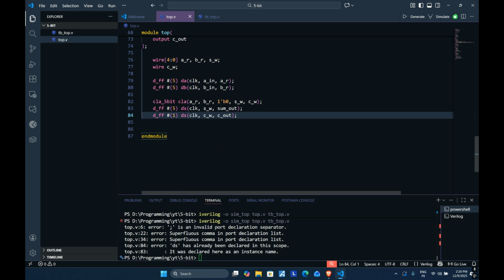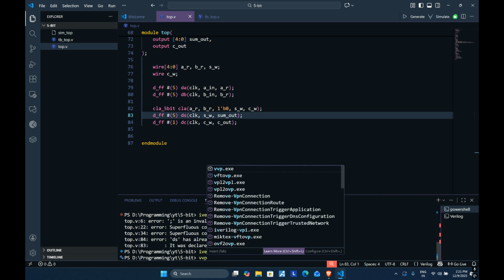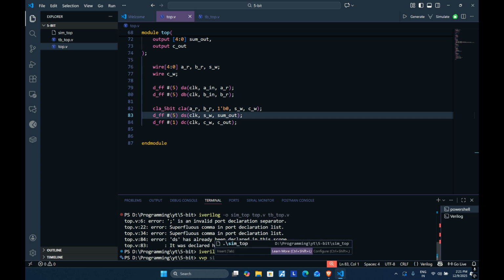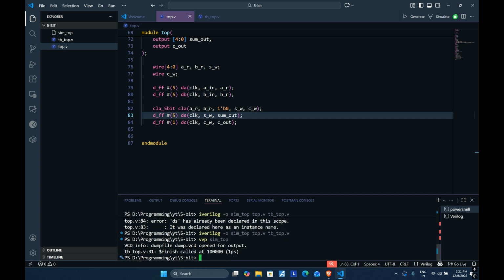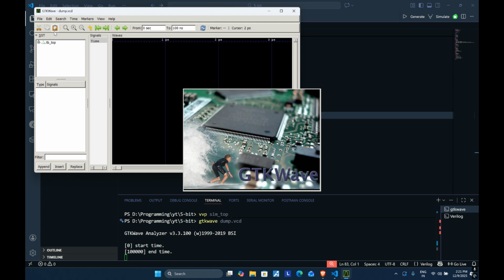Yeah, let's just name it dc. Okay, so yes, our sim top has been there, so we just say vvp sim top, and we can say GTK-Wave dump.vcd, and let's check our result.